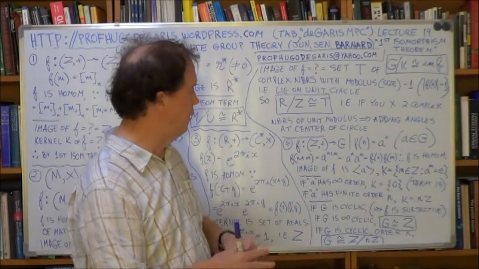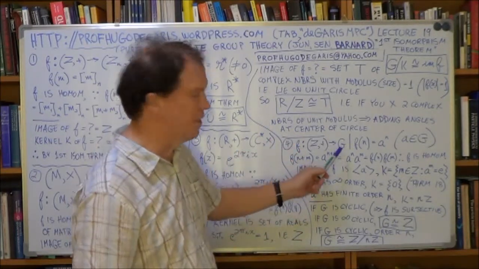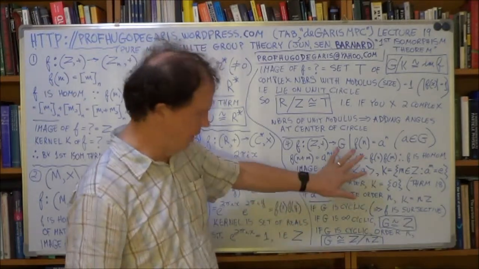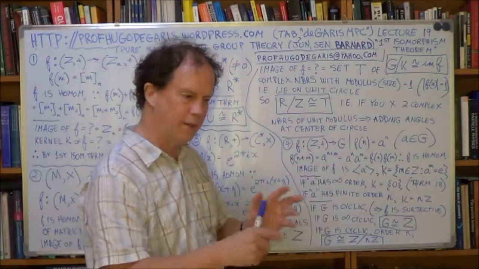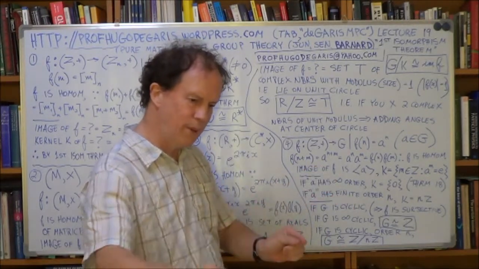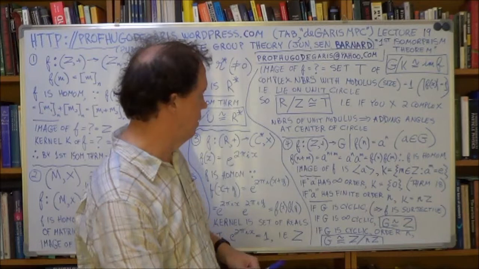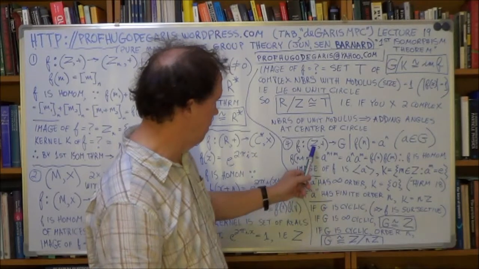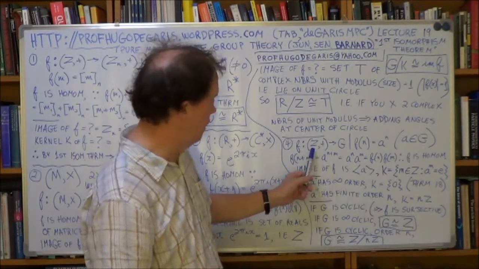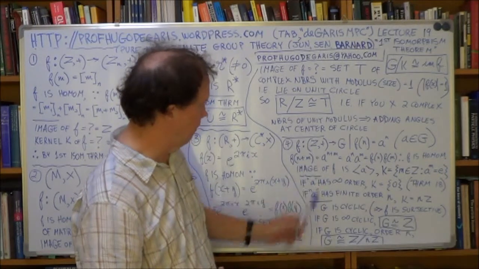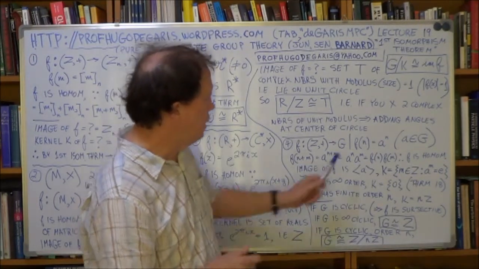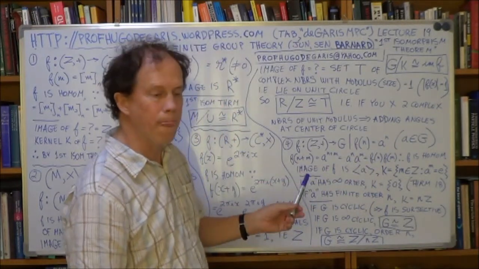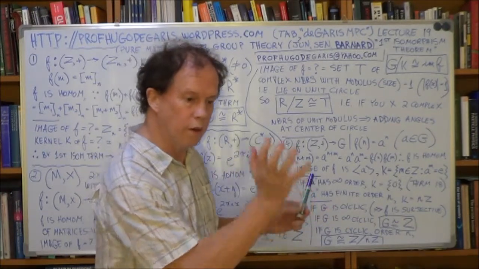All elements of your, I can't say G because it's going to be confusing. In this context, the kernel is the subset, all of whose values map to the unit. Now your starting group is the integers. Here, that's your starting group. So what integers give you e here? Remember, the kernel maps to the unit of your target group.